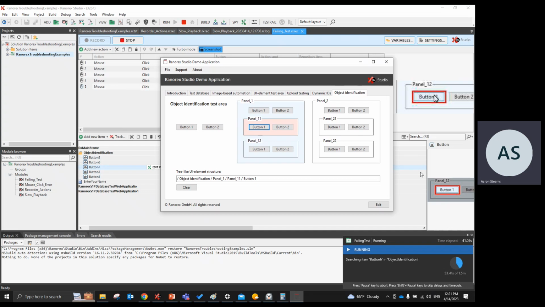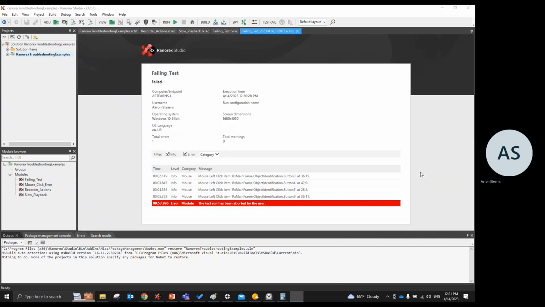And so the test is going to go all the way through that minute and a half, those 90 seconds, and then the test is going to fail, and we're going to get that error in our report. So instead of sitting through the 90 seconds here, I'm just going to press the pause key, and I'm going to stop the test. But this may be something that you encounter in your testing, that you've created a test, and every time you go to play it back, things work great up to one certain point, and then the test always seems to fail at that one certain point. So how do we troubleshoot that?